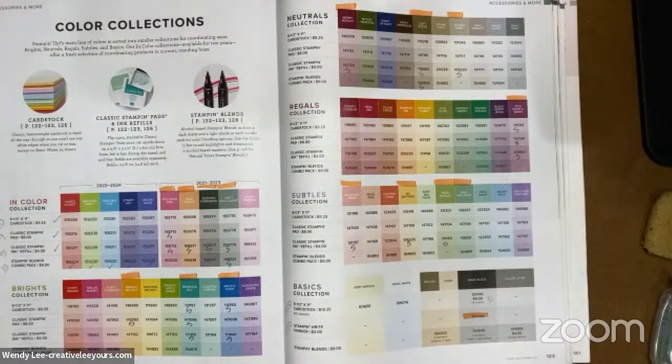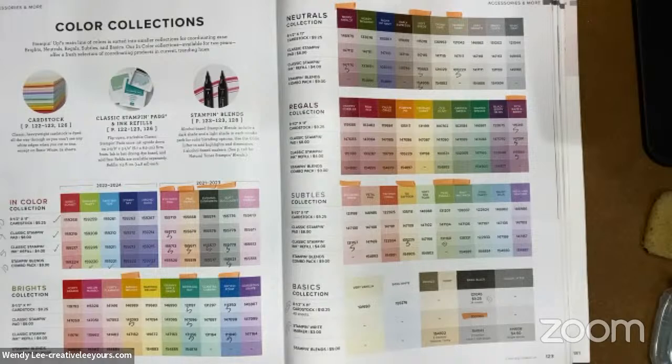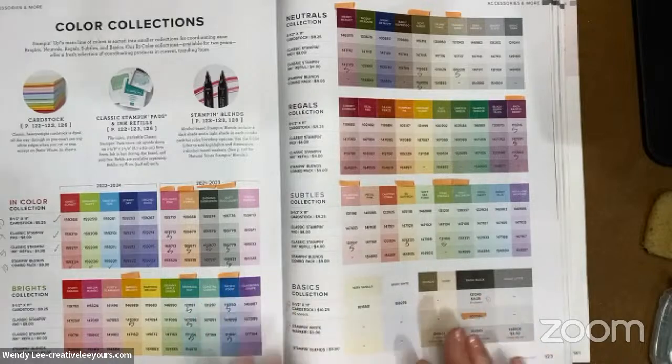So that you guys are really clear on what colors are going away, because that list was a little crazy long. Your best bet is to really look at the online store for items and see the current status. As they sell out, they disappear. If they are going to come back, they're going to be listed as currently not available, but you'll be able to order them again at some point. If they say retiring, once they're gone, they're gone. All right, so let's go through colors.